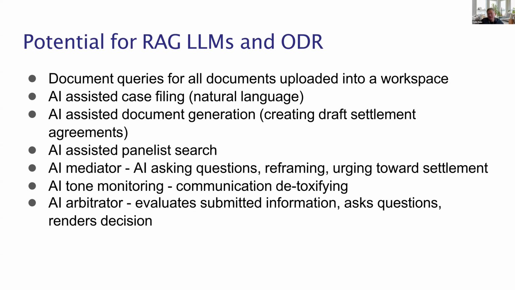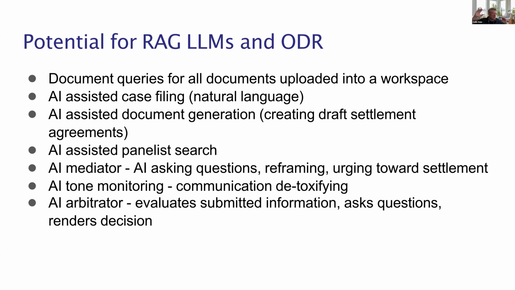But as these fourth parties get smarter, they can ask questions and reframe and do the sorts of things that mediators do, and even what an arbitrator does. I mean, eventually there's going to be parties, it may be even software, AIs that the parties are using. They're going to be submitting evidence into arbitrations, and it might be that you need an AI arbitrator to evaluate that information because it was generated with an AI. It can only be evaluated with an AI. So some of that stuff's coming down the road, but you can see there's a ton of potential for all of these tools in the work that we do as mediators.